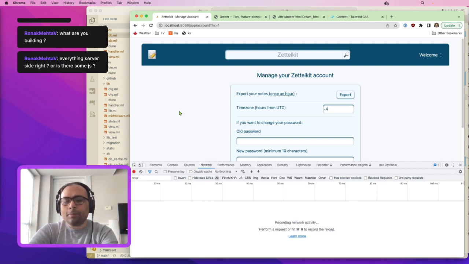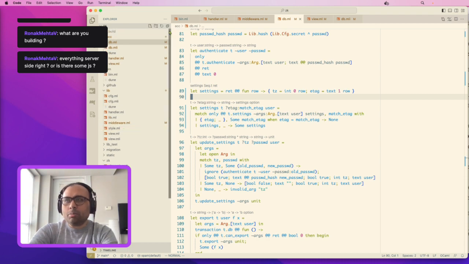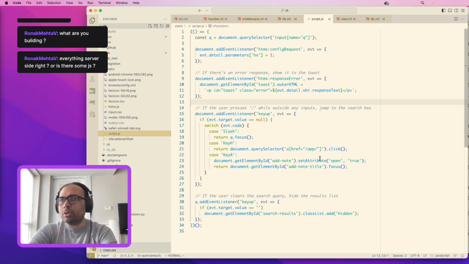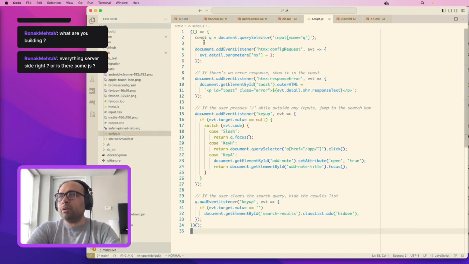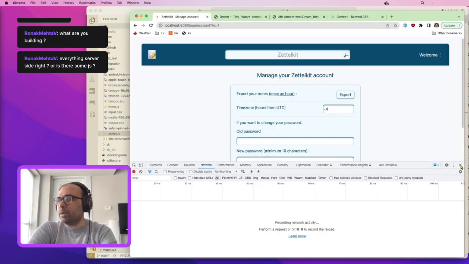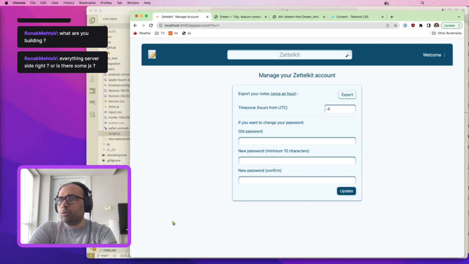Yes, you're right. Actually, there's a little bit of JS. I have a little script where I do a couple things which I felt were more efficient to do on the client side. A little bit of error handling, a little bit of configuration. I was hoping to make the slash keyboard shortcut work for doing a search, but I'm not sure if that actually works.